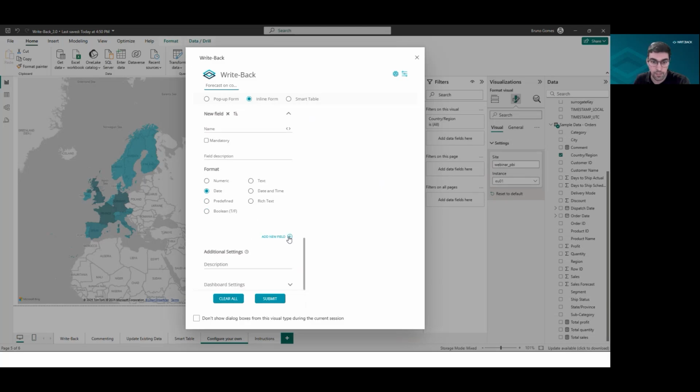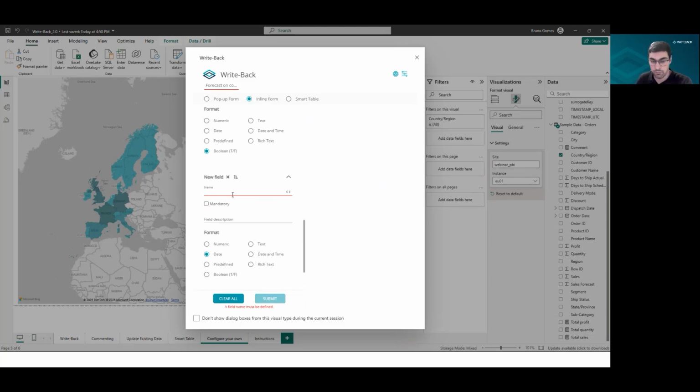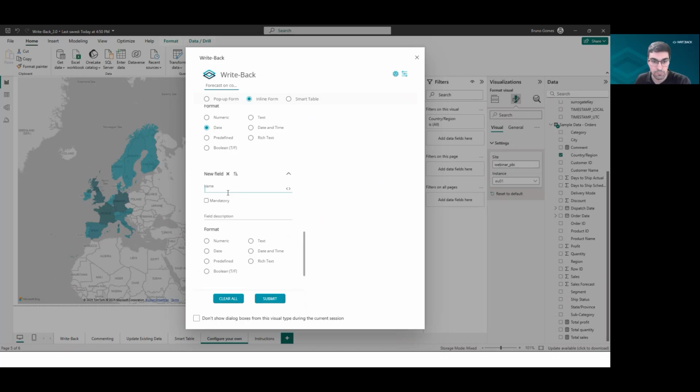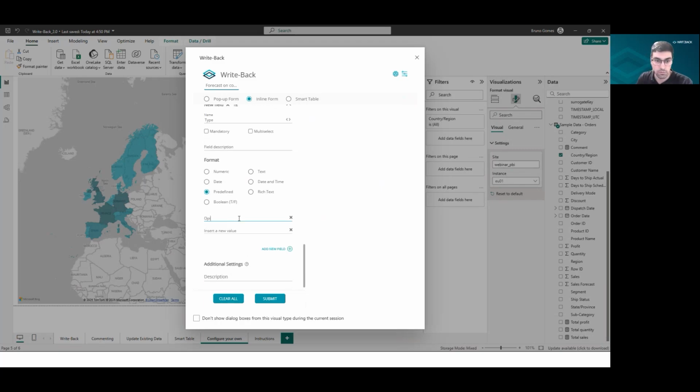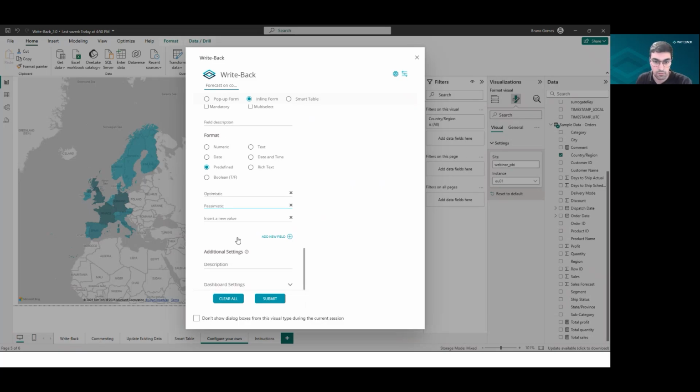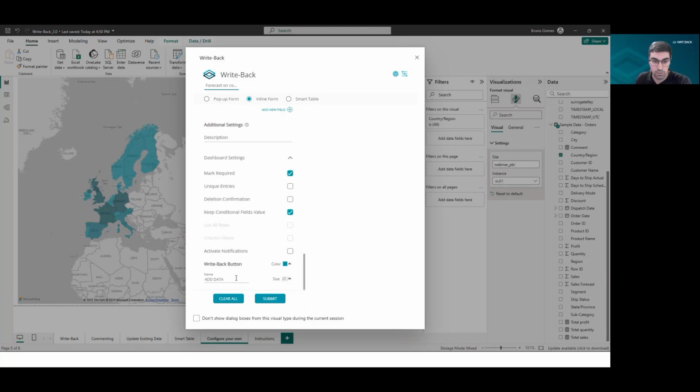So let's do that. And oh, I forgot to give it a name. So, date of the forecast. And then I'll give it a type of forecast, if it's going to be, for example, optimistic or pessimistic, and anything else that you may want to use there. For now, I'll just customize this to say add forecast, and I'll make the text a little bit smaller. I can enable the notifications to notify my users, so I'll do just that.